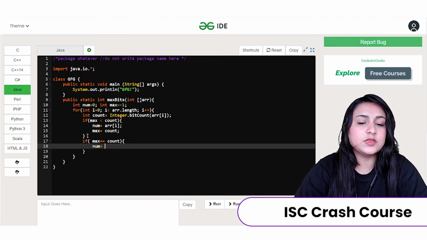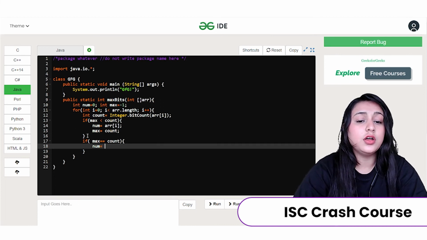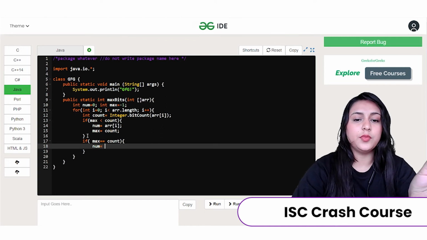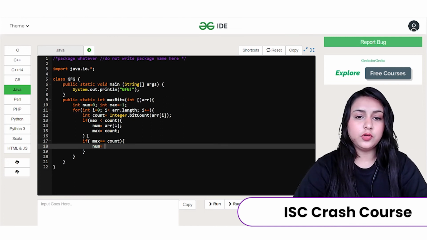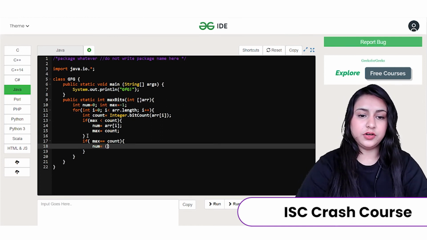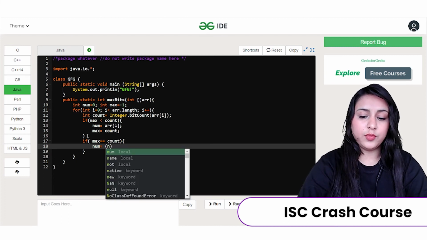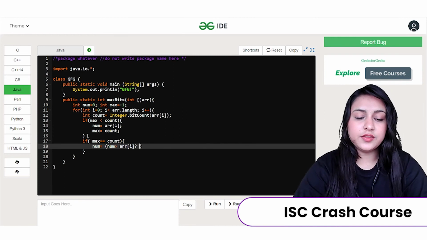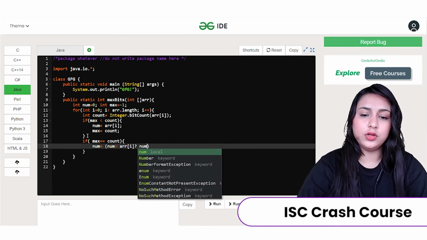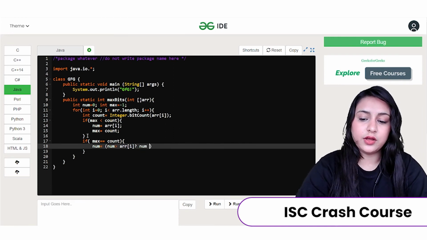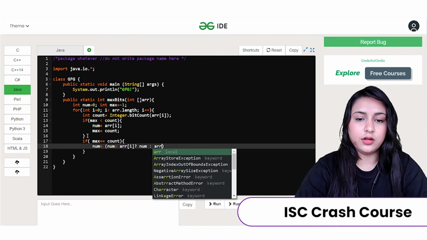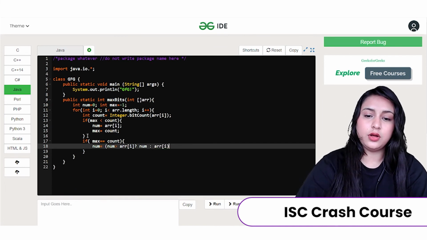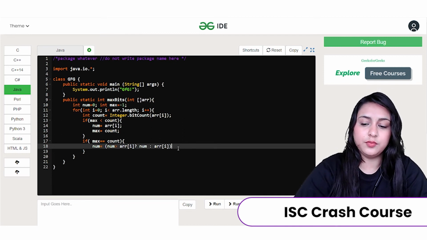So if my maximum is equal to count, now the criteria is lying between num and ARR of I. So I'm going to use a ternary operator over here. If my num is greater than ARR of I, then in this case my answer will be num only, right? Otherwise my answer will be ARR of I. I hope that this thing is clear. It's pretty straightforward and simple.